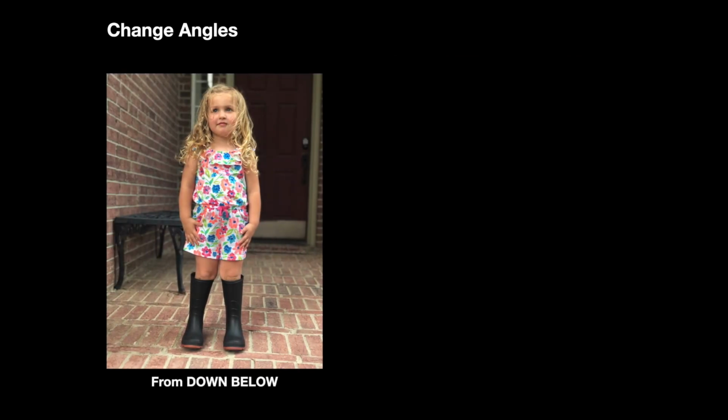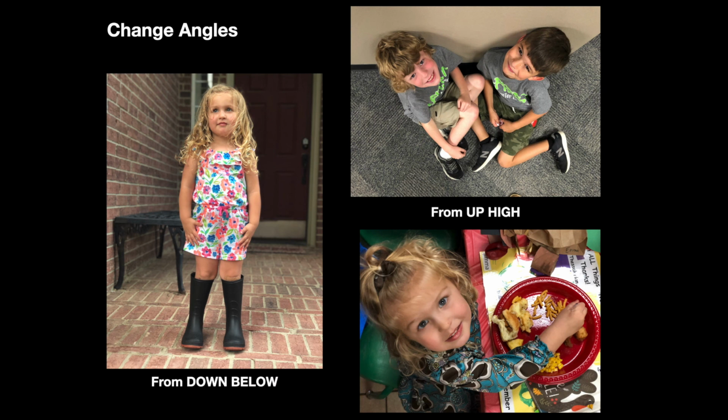So a couple of different ways to change the angle. One way is to get down low and shoot from below the subject. So here I am down on the ground and I'm shooting up towards my daughter, who would be the subject, and just changing the angle a little bit. Another angle to try is going from really high. So you go higher than the subject and shoot down on top of them. It can change the look of the photo and give you some more options for how to take photos. Same people, same thing. It just looks a little different, and it gives you a cool angle.